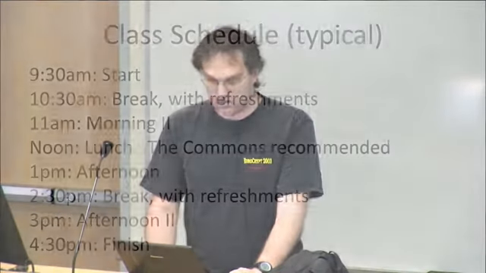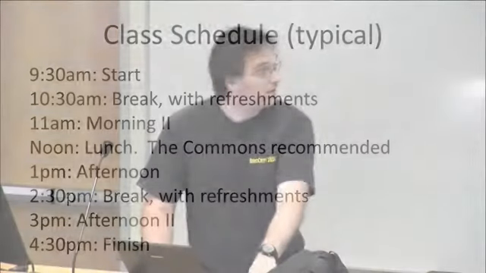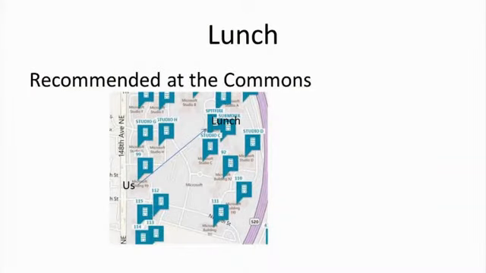Okay, so this is a typical class schedule. There's a few variations from day to day. On our break, we have some refreshments, assuming we didn't run out of them this morning. For lunch, the Commons is recommended. It's nearby. There's also a cafeteria right over there. So the Commons is that way, about 2 buildings over, maybe 3 buildings over. And the cafeteria is right inside of this building. And then we finish up at 4:30. All right, so this is a picture. We're here. I'm pointing that way.